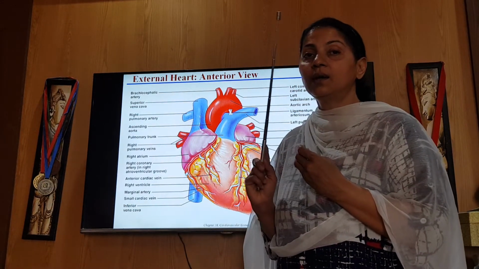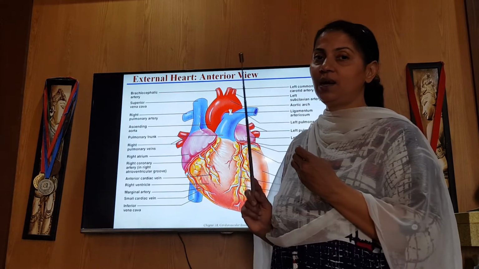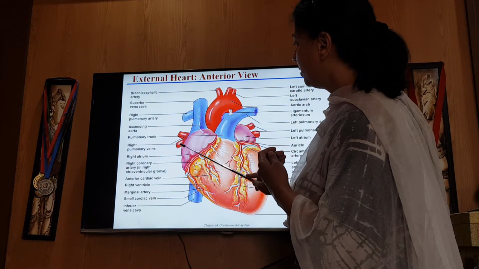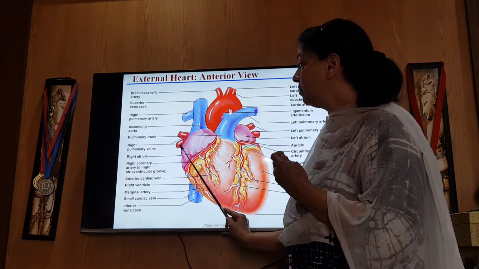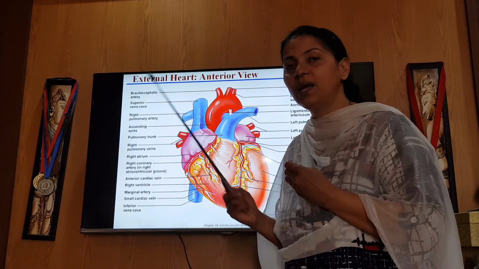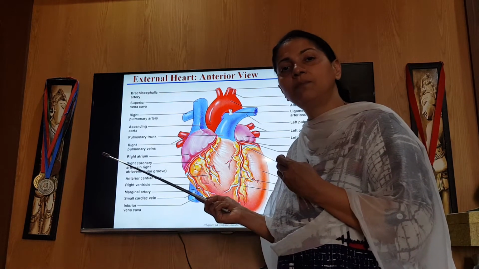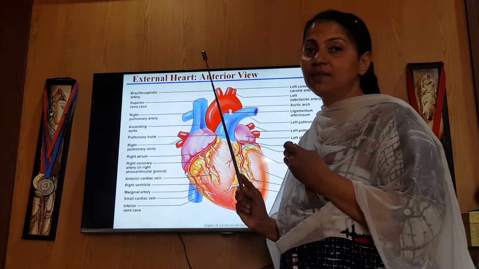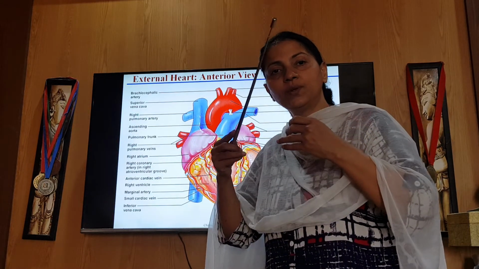And the veins which are going to open on the left atria, you can see this red color, are nothing but right and left pulmonary veins. Why are they marked red in color? Because they are containing oxygenated blood. So this is about the major veins which are bringing the blood from the body towards the heart.